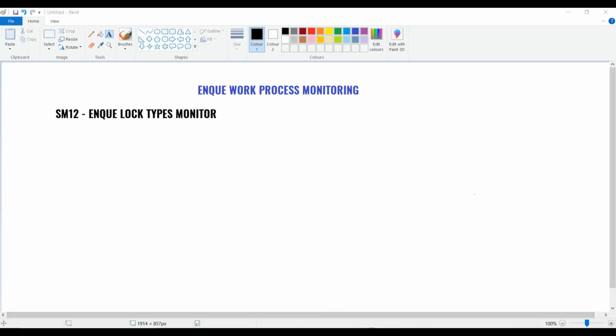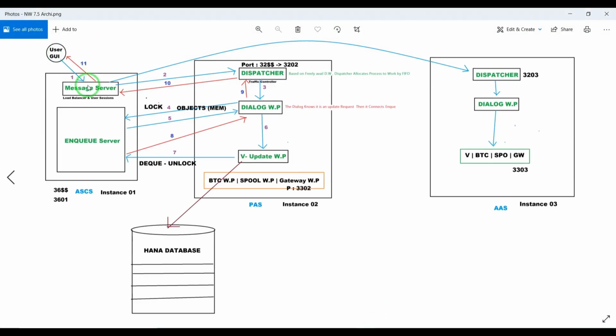So this is the flow we already discussed. Whenever a user request comes to the message server, to the dispatcher, to dialog, and whenever the user hits something update related, the dialog request goes to the Enqueue server, and the lock happens on the particular update related object.